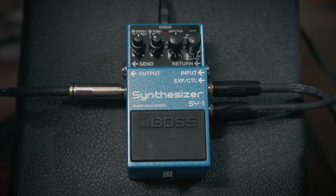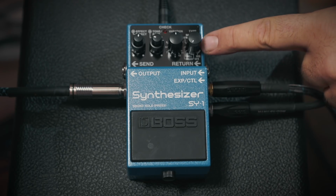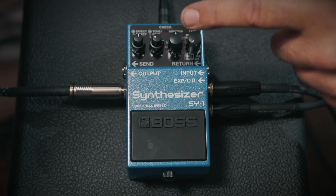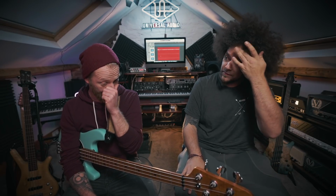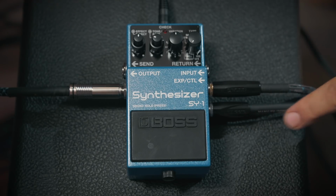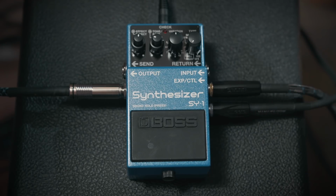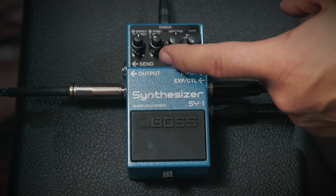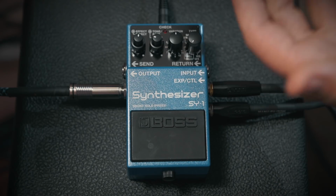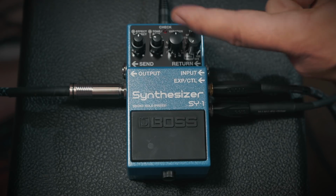So, well, yeah. If you're new to this pedal, it has 11 different types of synth style sound on the type knob here, as you can see in close up. Then you've got 11 different variations of each of those sounds. So there's 121 different variations of synth sound in this pedal. Right. Which is a hell of a lot. We've got an expression pedal out running to an expression pedal on the floor, so Dave can do some sweeps. And then you've basically got control of the rate and the depth of the modulation or whatever the sound of the synth is, and then you've got your direct and your effect signal.